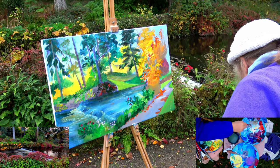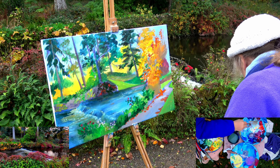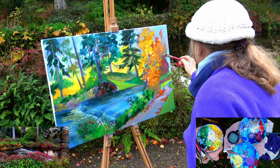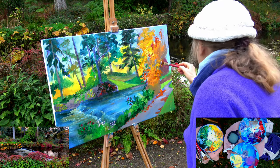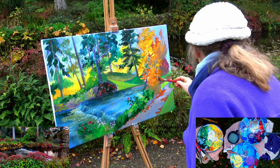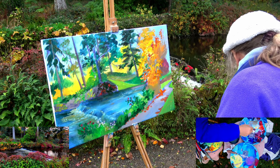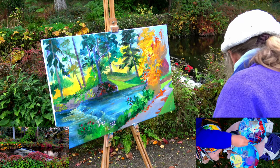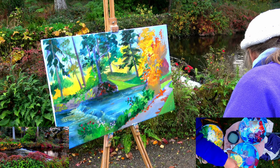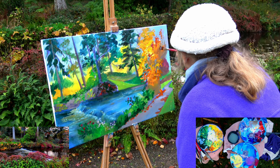So we already have the color pretty much mixed up. This browny, ochery grey that we had mixed. And I'm just adding a bit more purple through it to make some darker lines. And we'll get the structure of the branches flowing through it. And this is a bit of brine in with the purple. There's a bit of ochre there as well, because I'm mixing it on a yellowy green bit. As you see, the branches vary in colour.